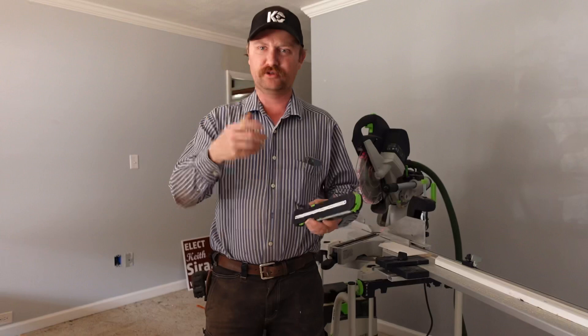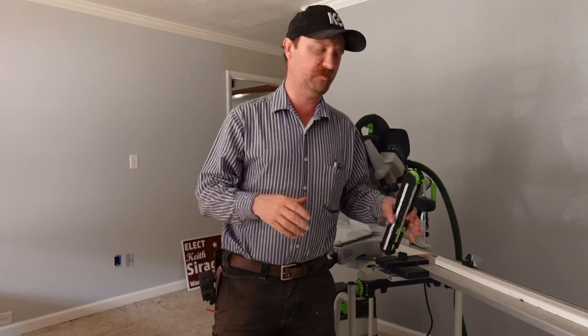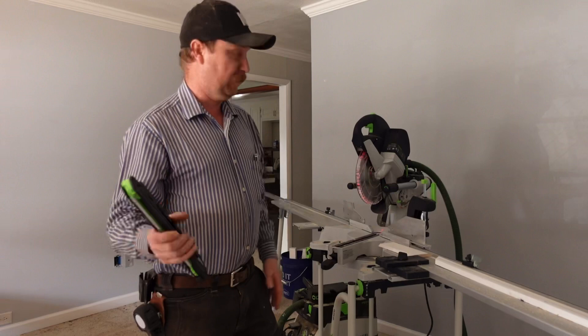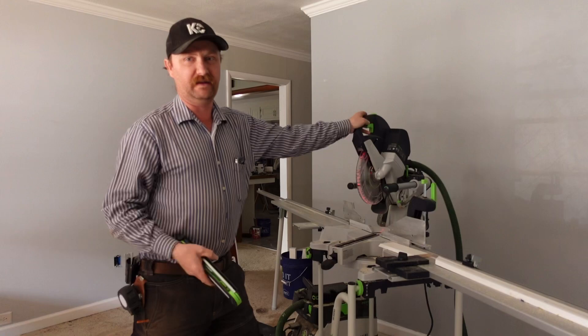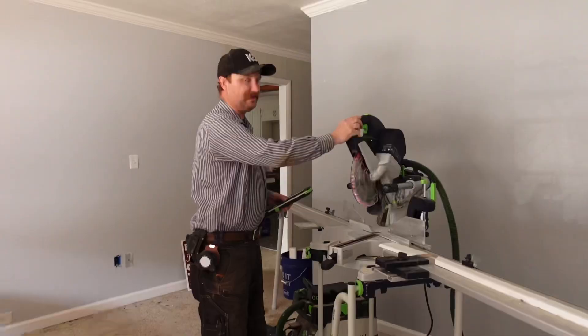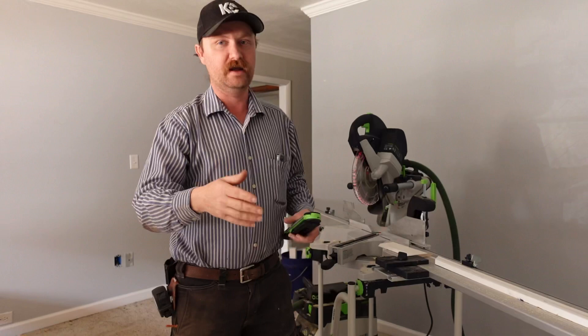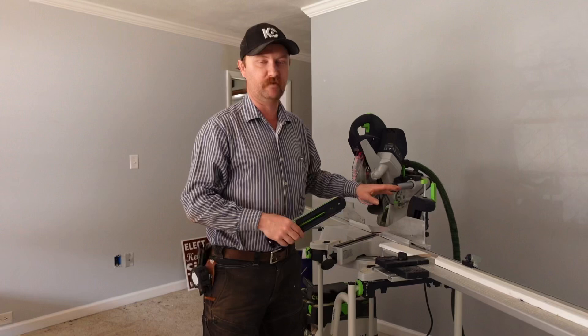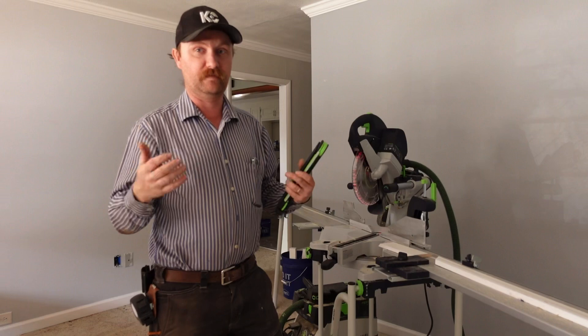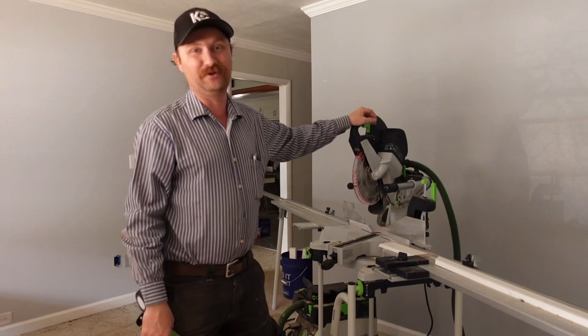I just haven't talked much about this saw because I've flat been using it — it's been running on a two-story house where we ran all the trim, a couple older historic homes, cutting 7-and-a-quarter and even 8-inch baseboard heights with round-over profiles that we make to match historical homes. I've absolutely loved it. Getting used to the handle was really not an issue — a lot of people say it's a weird handle, but for me it just automatically feels precise when guiding it into a cut. Within a day on a job site where you're cutting trim eight hours a day, you get used to it very quickly.